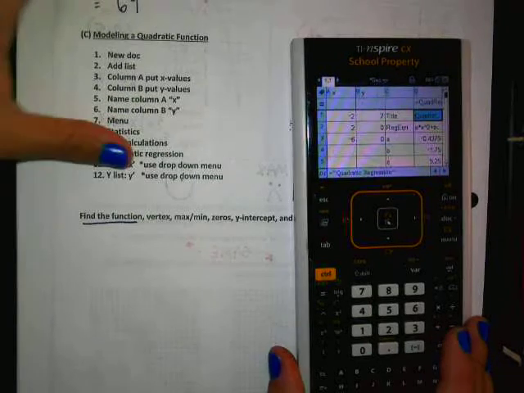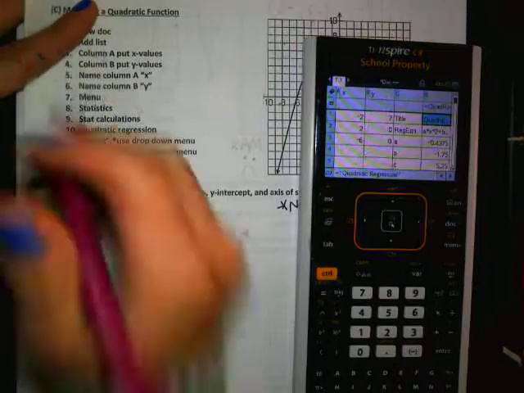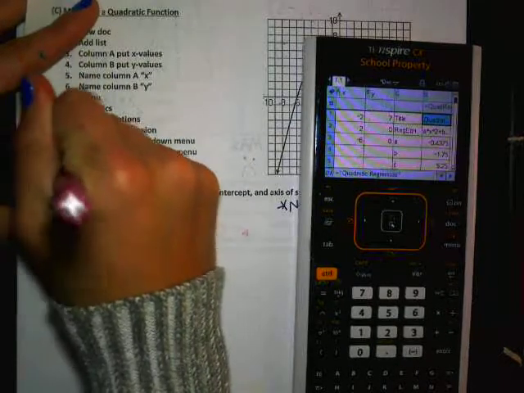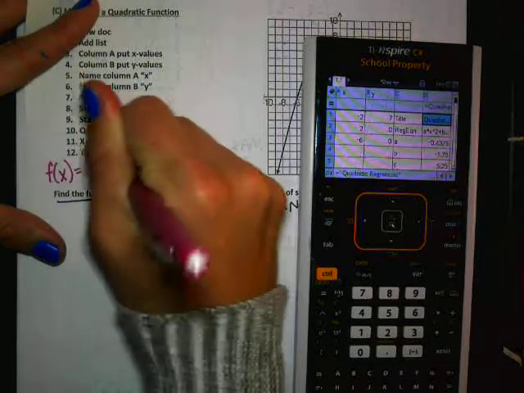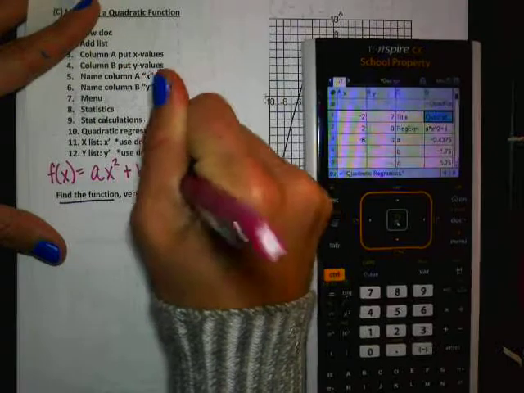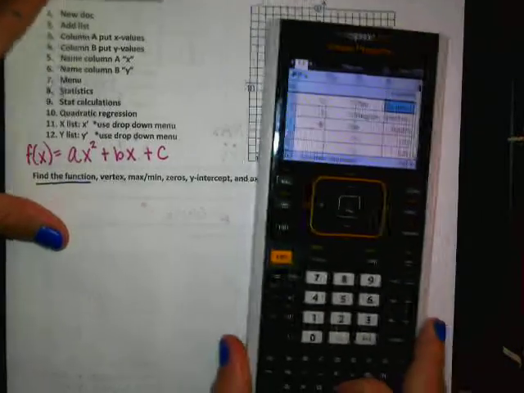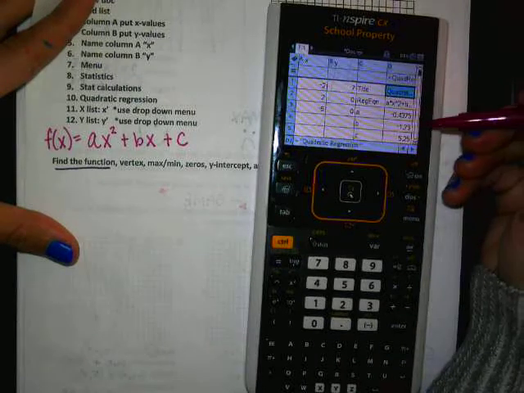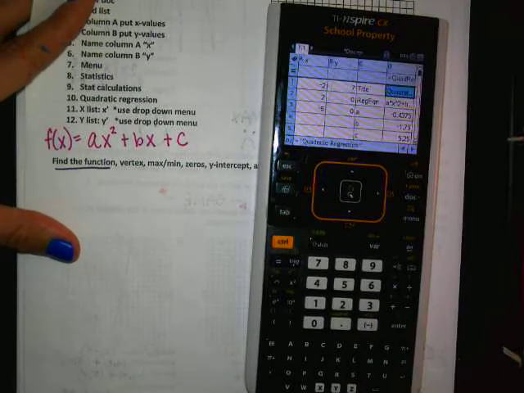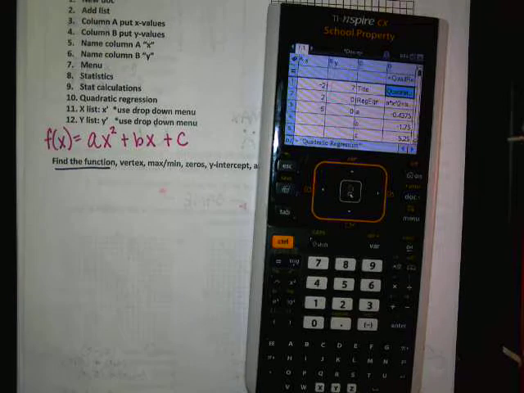Alright, so the form your function is going to be in, which I will write on the board for your quiz tomorrow so you don't have to have it memorized, is ax squared plus bx plus c. And on your calculator, it gives you your a, your b, and your c. There will be a little bit of rounding error.